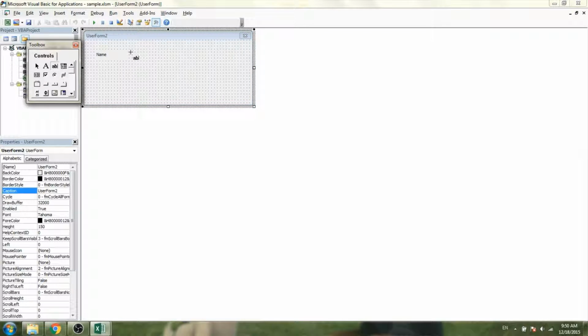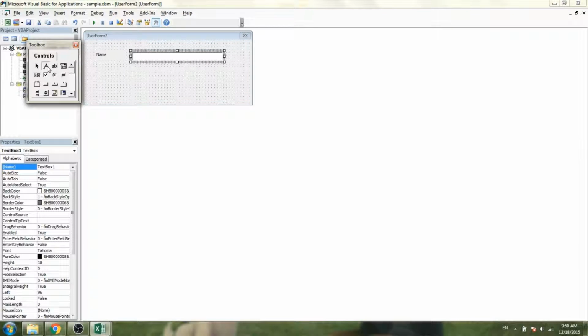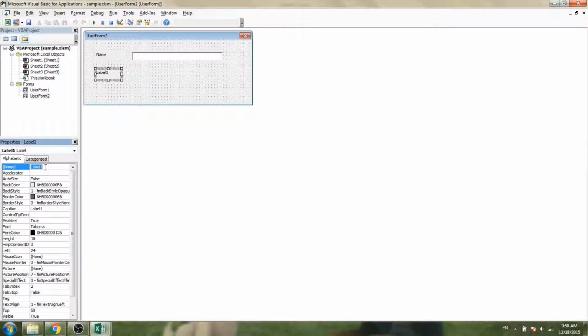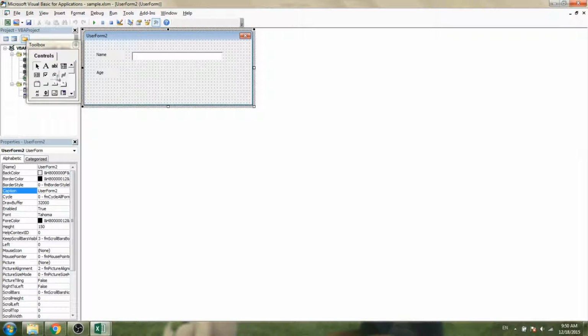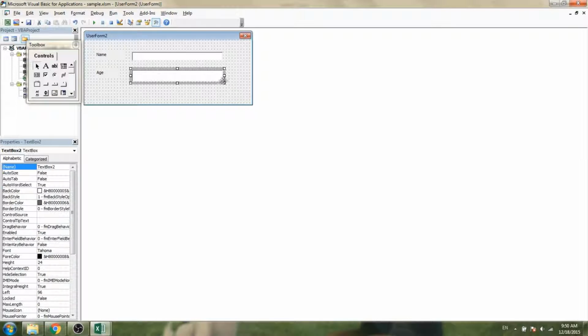We insert a text box for this name, and then we create an age label, insert a text box here, 2 option buttons, 2 command buttons, sorry.